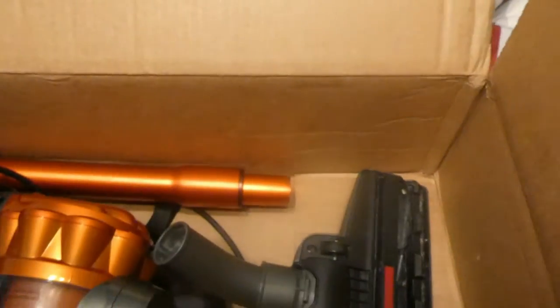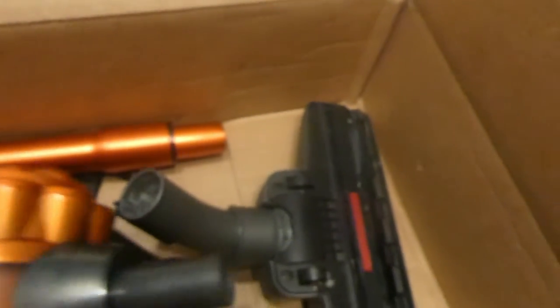So, as you can see, this is sort of a Dyson dupe. Looks pretty cool. And you see the cyclone is similar to a Dyson. There's the main power thing and the suction and the hose. And then we have the carpet adjuster. Carpet, you do it like that. And then if you want to use it on floors, you just do that. Oh, I didn't just break it, did I? I didn't. Okay, I don't want to break it.